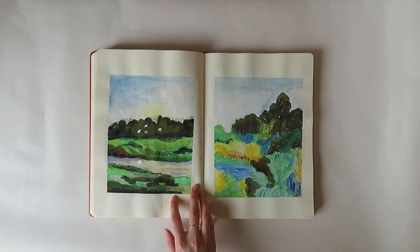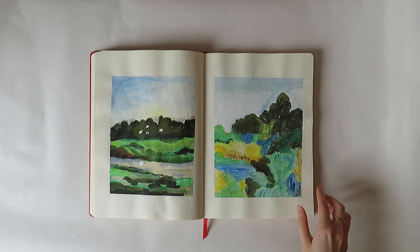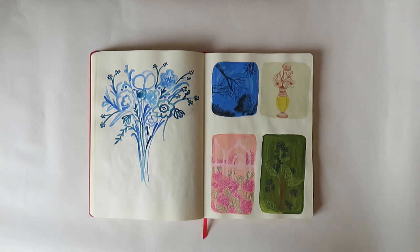Then a spread, my god. I was thinking of sharing this on Instagram and I think I ended up not doing it, because I really do not like the colour combination. I recently got some new gouache paint. I tried something I saw on Instagram a lot, to have a gouache background and to draw on it with coloured pencils, which I actually really like.